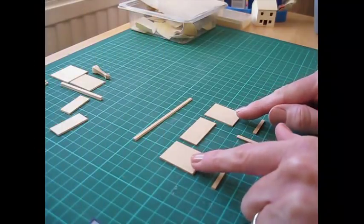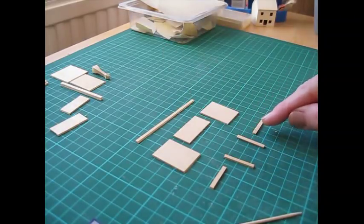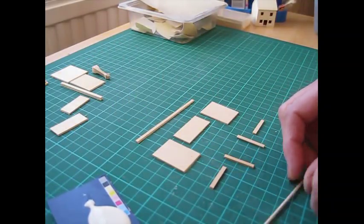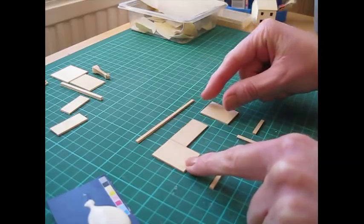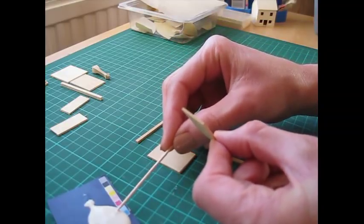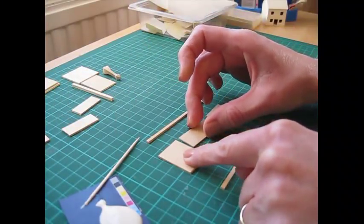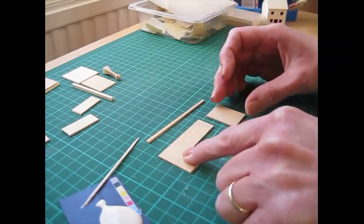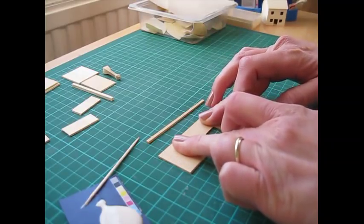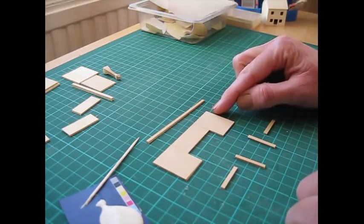We're going to begin with the back left and right pieces, and the back centre, and each of the back mouldings. I've dispensed some glue onto a piece of card and will use a cocktail stick to apply it. Begin by attaching the back left and right pieces to the back central piece — apply glue on each of the short edges of the central piece, then press the pieces together so the top of each piece is flush. Push that along your work surface to make sure it's not sticking; don't try to pick it up as it'll fall apart.